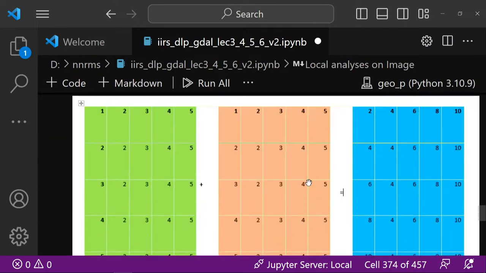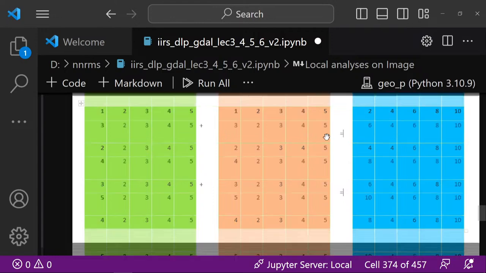So this is how we do local analysis. This was our first image, like 1 2 3 4 5, and these are the pixel values in the second image. Now if you apply some operation or algebraic equation like plus or minus, it will be applied to each individual pixel separately. Like 1 plus 1 is 2, similarly 2 plus 2 is 4, and so on. In every individual pixel the operation will be applied. This is called local analysis. Here we are not looking globally at an image, we are just looking at the individual pixel level.